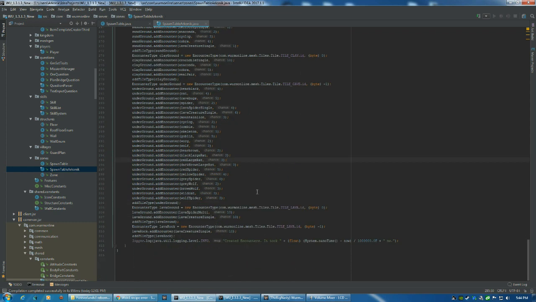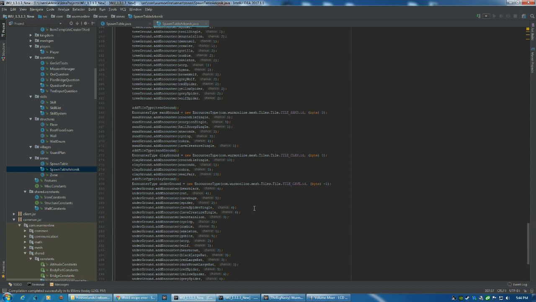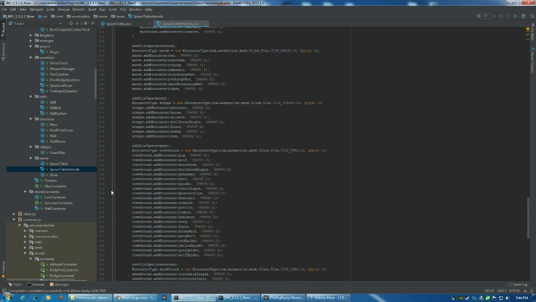And of course, I fixed my issue, so I can leave the lava creatures spawning on that. If I wanted to, I could actually, because I did the hellhounds, the hell horses, and the hell scorpion can walk on lava too, so I could add those to spawn in volcanoes too, but I'm just going to leave them as lava spiders and lava creatures. But this is basically what you want to do.